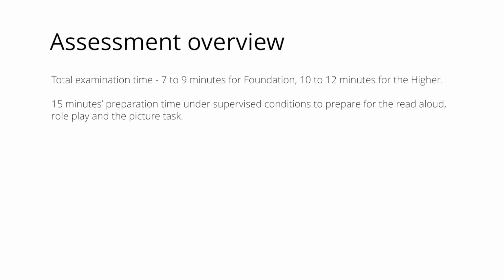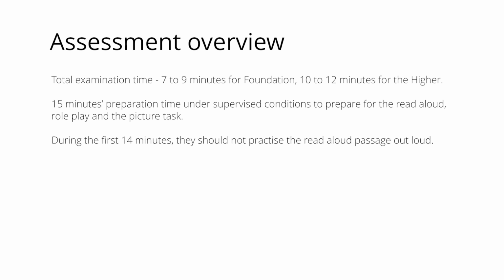Candidates must be allowed 15 minutes preparation time under supervised conditions to prepare for the read aloud, the role play and the picture task. During the first 14 minutes, they should not practice the read aloud task out loud. Candidates will be permitted a further 1 minute preparation time in the examination room in which to practice the read aloud out loud if they wish.